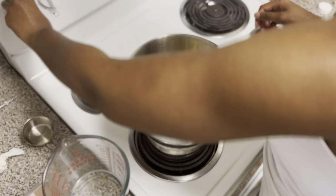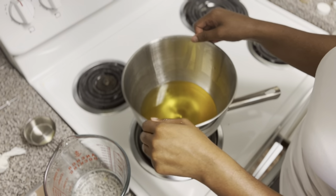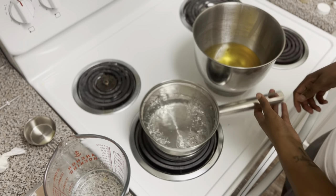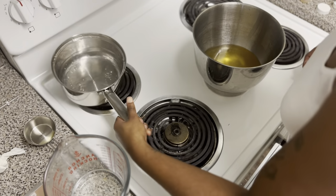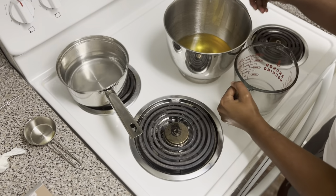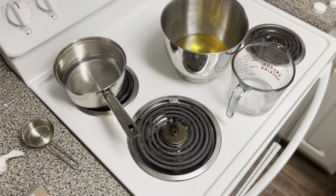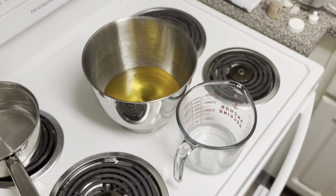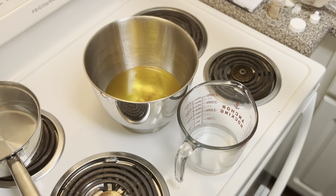Now we're gonna cut off your stove top. I'm gonna place this right here. We're gonna get this off of the eye and move this here. So both phases should look just like this.